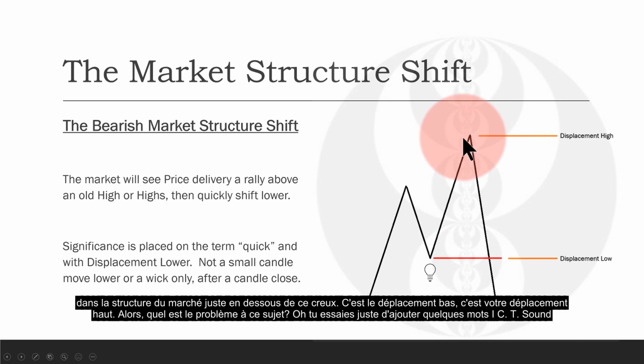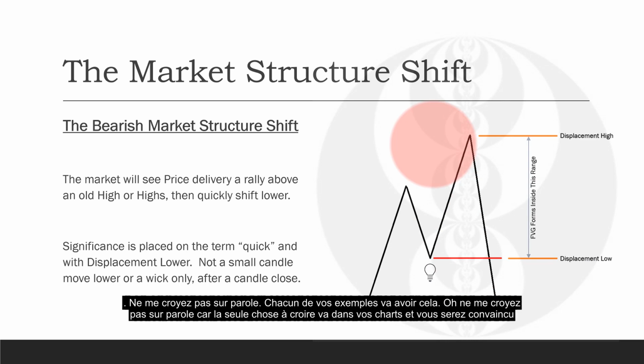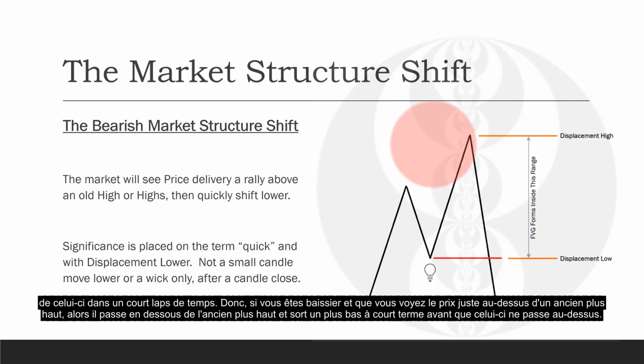So what's the big deal about that? Oh, you're just trying to add some words, ICT. You sound smart that way, don't you? No, it's conceptual ideas being expressed. So what you have in between that range, that right there, you're going to be hunting your fair value gaps because that's exactly where it's going to form. Don't take my word for it. Every one of your examples are going to have this. Don't take my word as the only thing to believe. Go into your charts and you will be convinced of it in short order. Period.